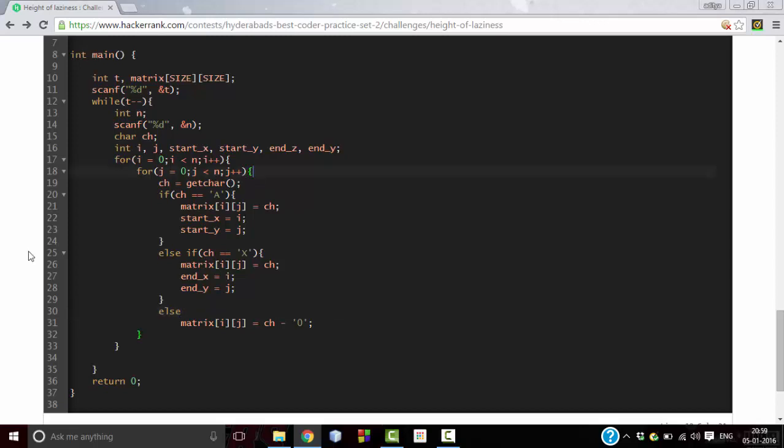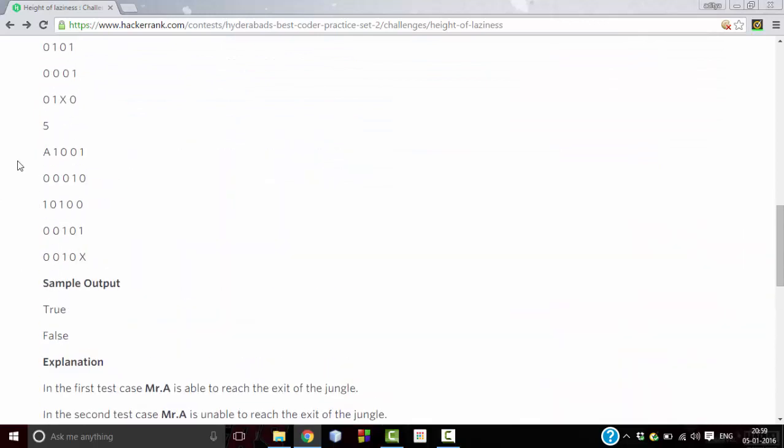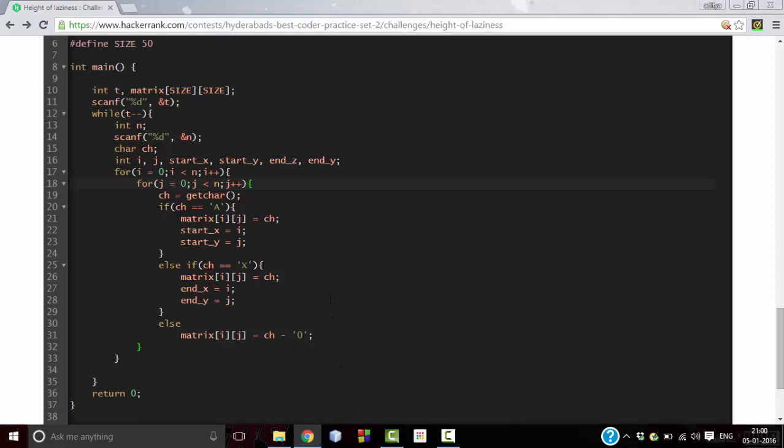One more thing we need to take care about the input is that when we enter a, we also enter a space before entering 1. So when you take input character by character, you need to avoid spaces. Whenever a space is entered, you just decrement the j value and continue the loop again. Similarly, when you reach the end of the input line, we enter the key, which is \n. So in C language, when you take input from a file, the end of a line is represented as two characters, \n and \r.